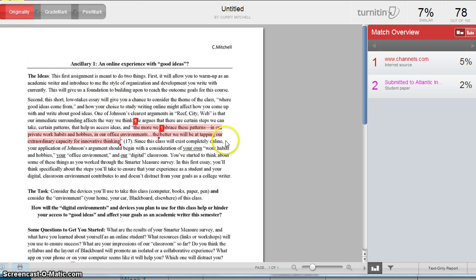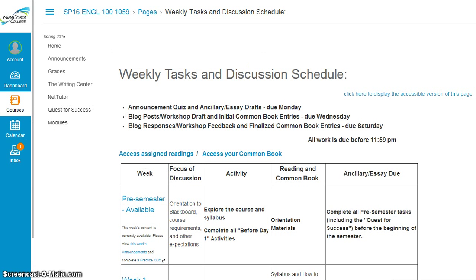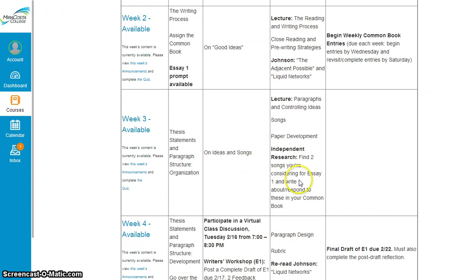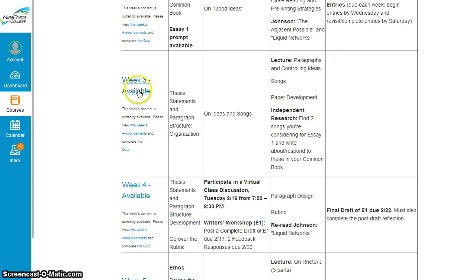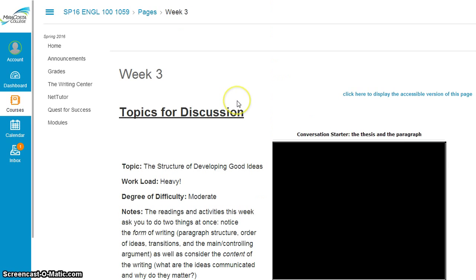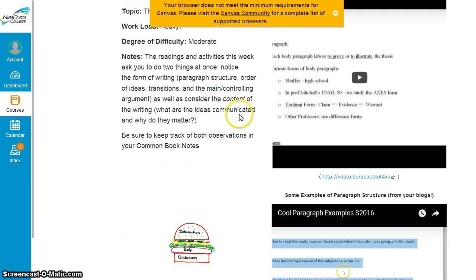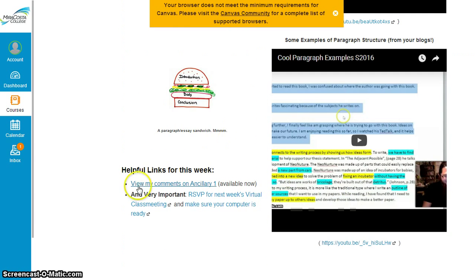One final way to access feedback from me on your papers, however, instead of going through the gradebook, is simply to access links on our weekly content pages. So what I'll try to do is, whenever I've graded an essay, I will try to embed links to those comments in the current week you're working on.